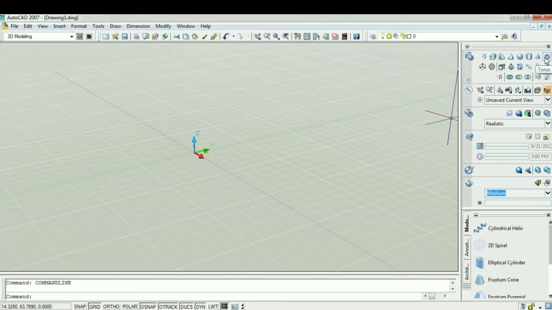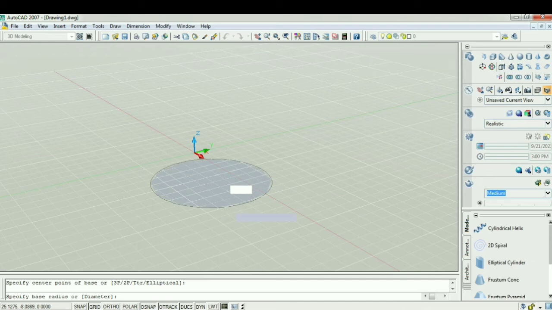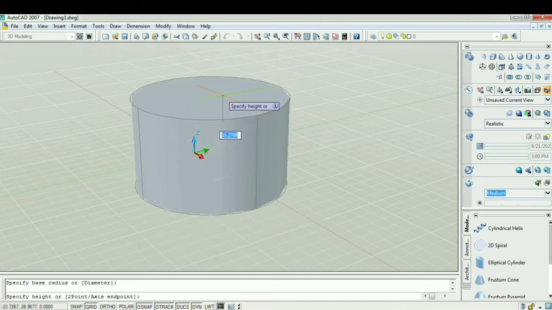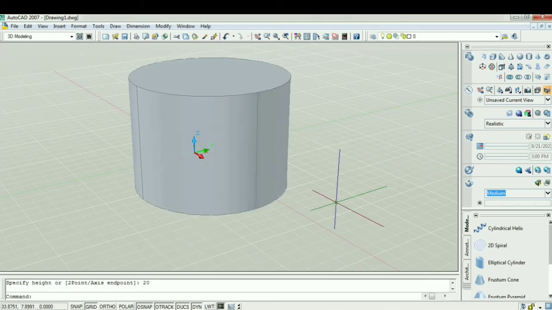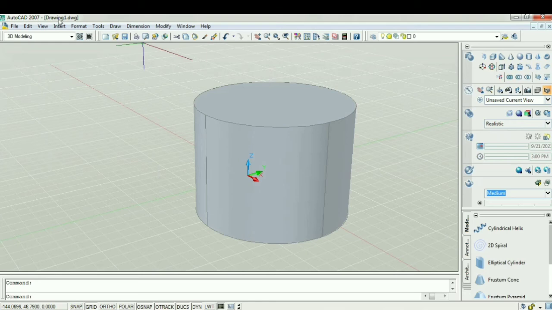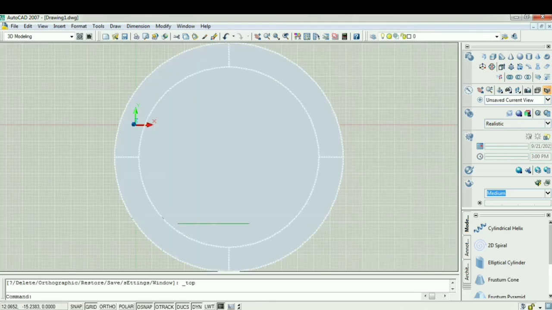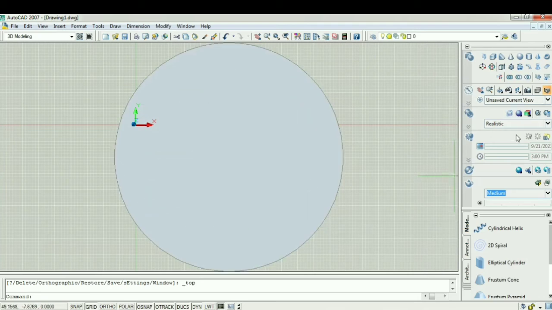For the next option, we'll head back to 3D again. I will take a cylinder of random measurement. Next is 3D views. Here are ready-made views provided by AutoCAD.